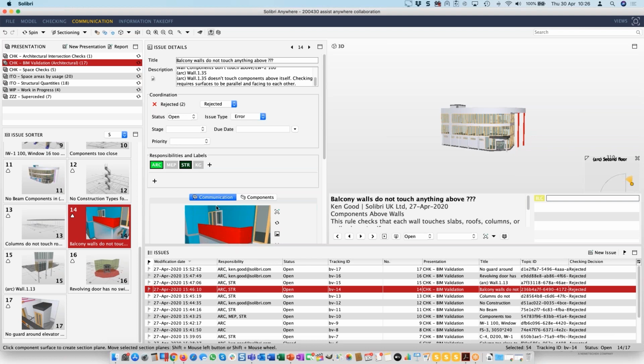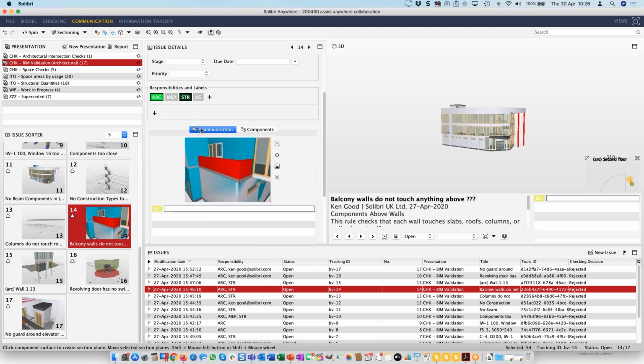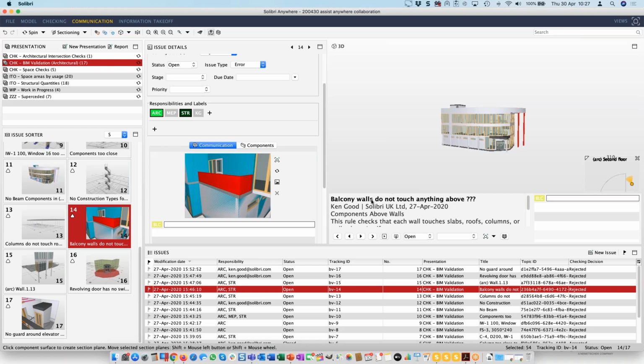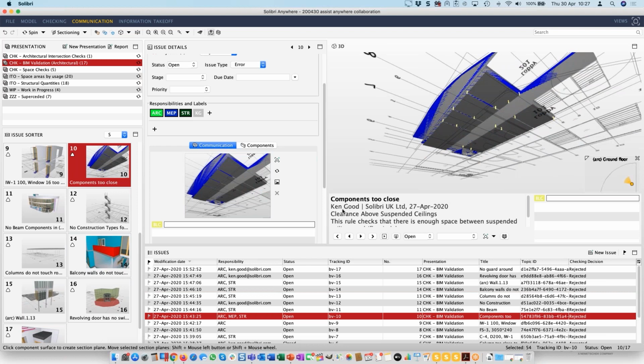So what we can do is review what's here. We can grab any images that are associated with it. And what we'll see is the comments that are already on these. If I pick a different one so it resets, you see this comment was made by me, Solibri UK, yesterday, in fact, the 27th. This was part of what I did a few days ago when I was setting it up. And we've got the description and everything else in there.